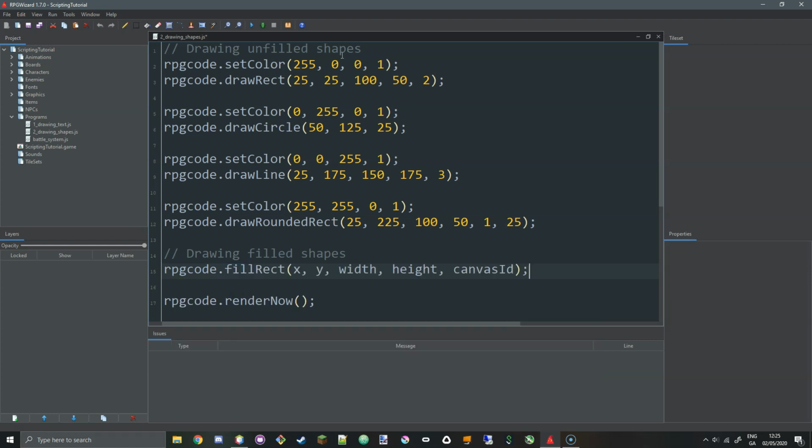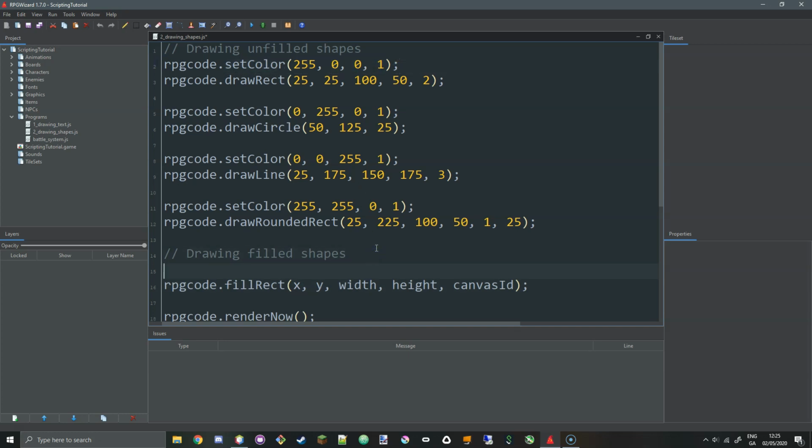So I'm going to set the color again back to red. So I'm going to copy this up here, and then I'm going to draw red. So it's pretty much the same. So we can just copy what we have up here. You'll note that there is no line width parameter because it is completely filled.